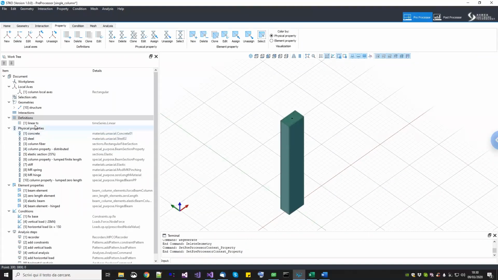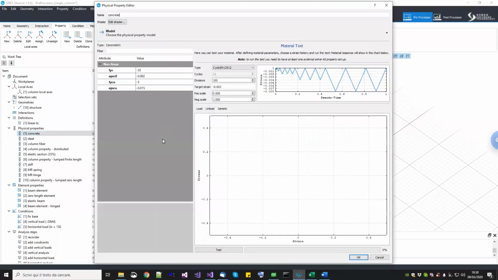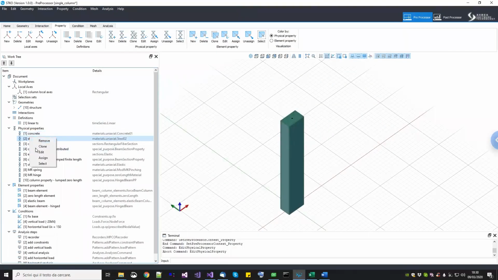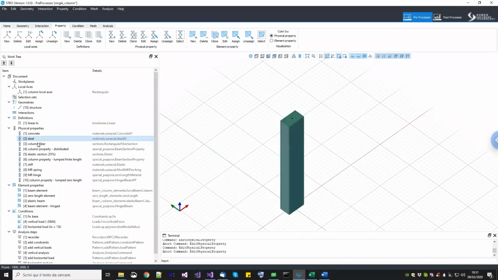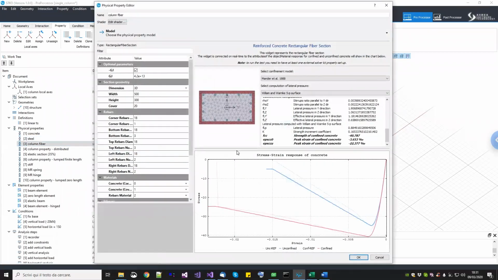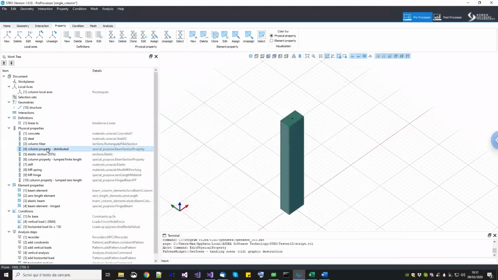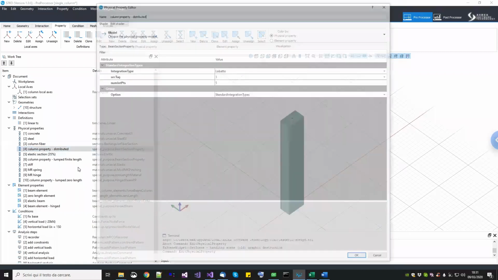As before, I have a linear time series. Then we have the same concrete we did in the previous example, same for the steel, and same for the fiber column. The same things we created in the cross-sectional analysis. Then we have the column property for the distributed approach.